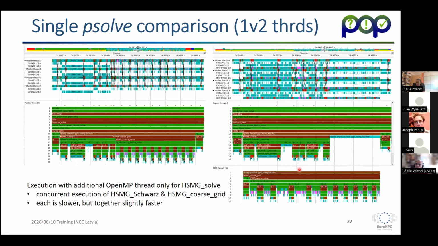This is just the same picture zooming into the same thing, showing the pressure solve in much more detail. So we have a lot of information from the profiles going down and looking at what's happening in the threads, as well as the execution traces, by examining what's happening on multiple threads. Those are the sorts of things that we'll see more of in the presentations from my colleague tomorrow.